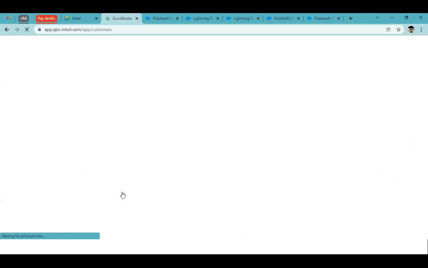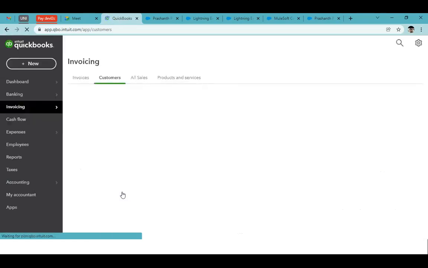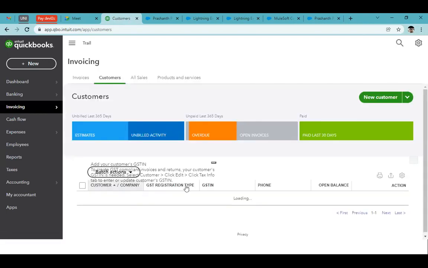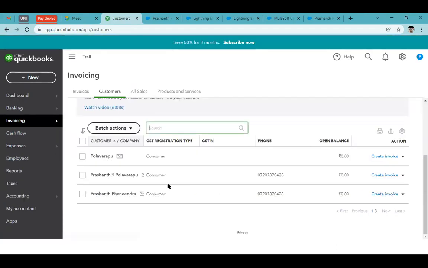Just trying to refresh it. Let's see if we have a second customer as well with the name Faninga. Oh yeah, okay. It's as simple as that. So all you have to do is a few clicks and your integrations are done. Now you can see we have a second customer.